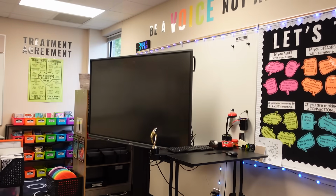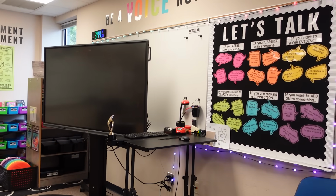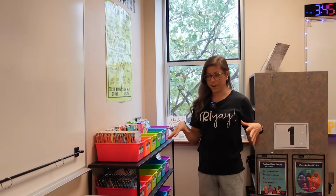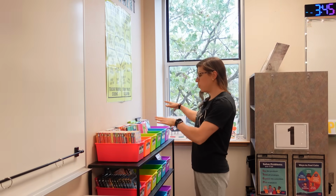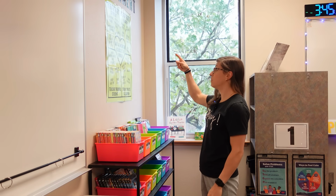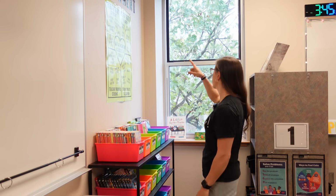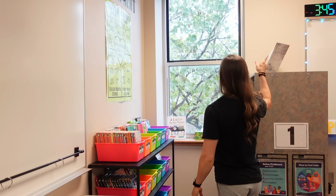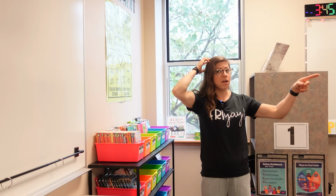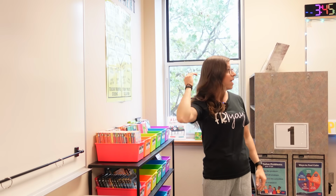But again, as we start moving stuff around, it may not work out so well. Okay, so I think first things first, I need to clear my library area. And that means moving this bookshelf so that I can use a ladder and take down the treatment agreement, because that will be covered once I move the IFP. I'm not sure exactly where I will put that, maybe over there. I don't know, that'll be a problem for another day.